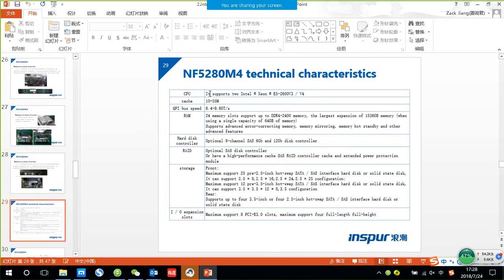Another point I want to tell you, it can support 24 memories, and the last server, the NF5112M4 server, can only support 6 memories. It is a difference.